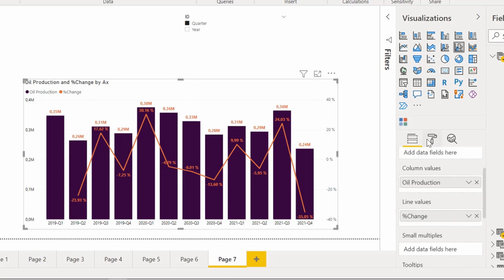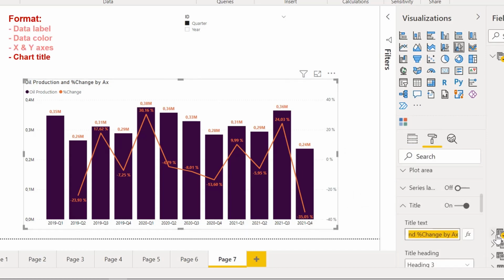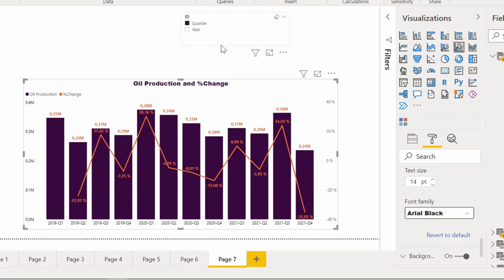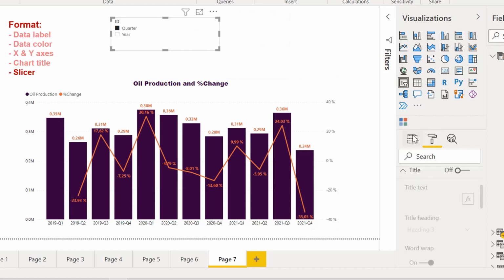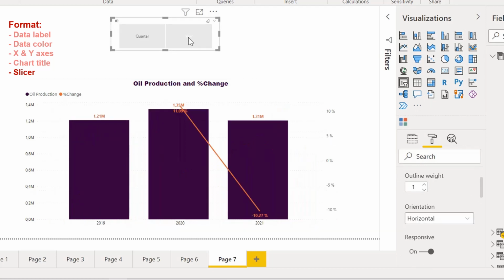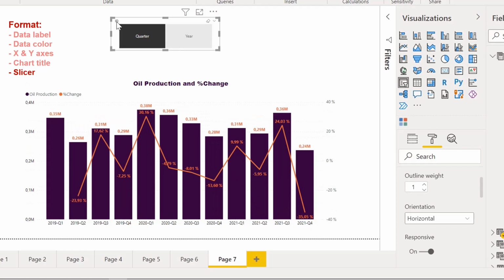And the title, and here I can change the orientation to horizontal, so I have quarter or year.